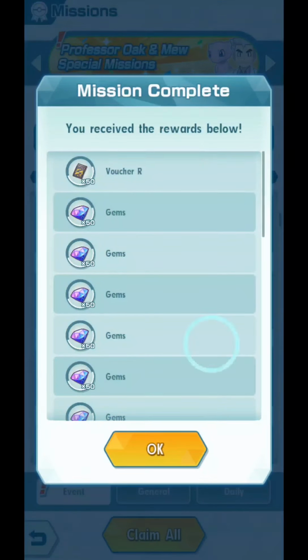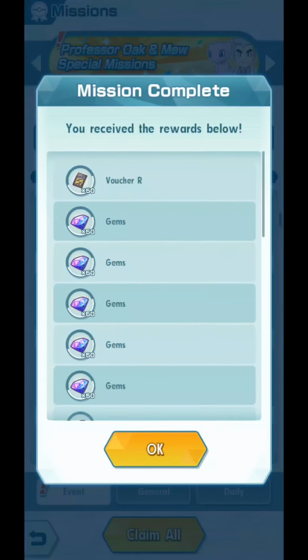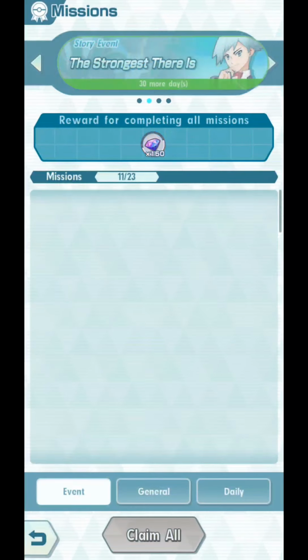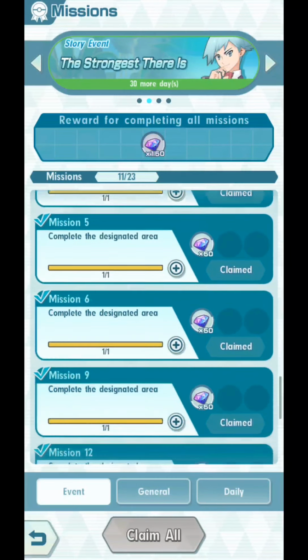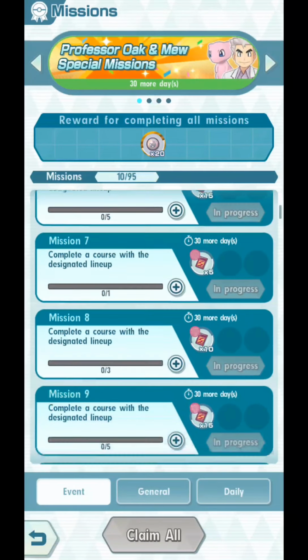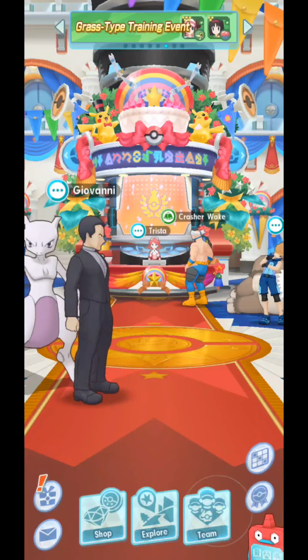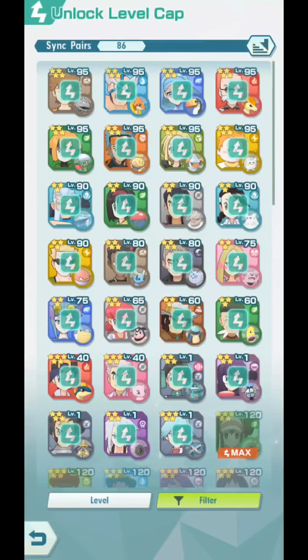And we got several gems, guys. Oh! Guys, I'm sorry, I think I accidentally claimed the gems of the next mission, the strongest one there is. Oh well, guys, it's okay. But for Professor Oak and Mew, that's it. We collected those custom vouchers, and whatever items we collected. And with that said, let's just level up or unlock his level cap right now.